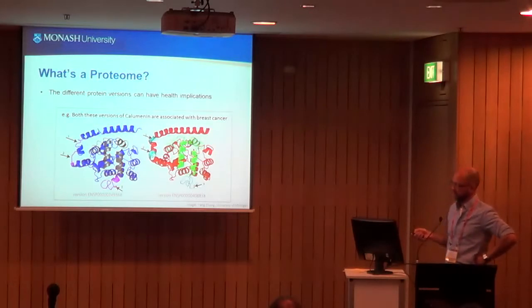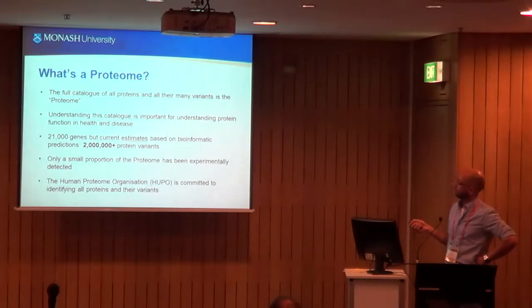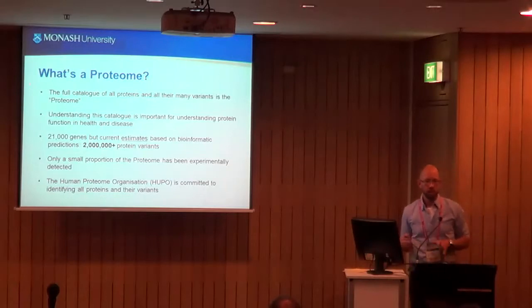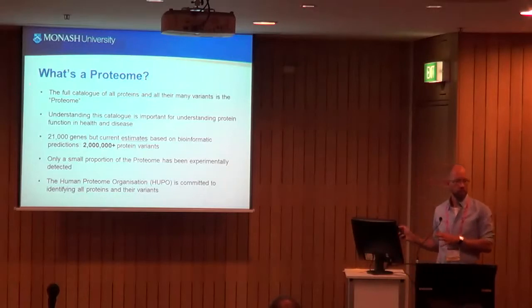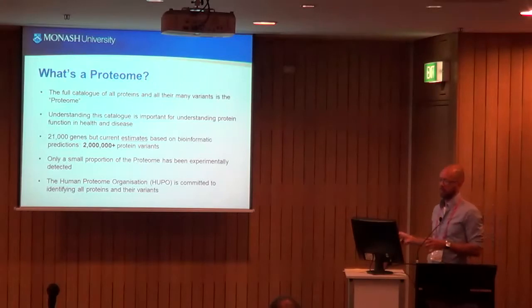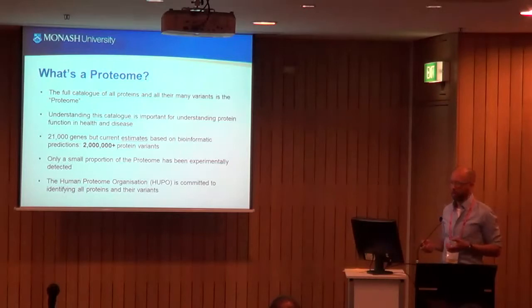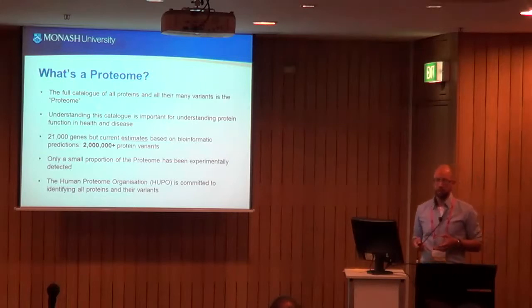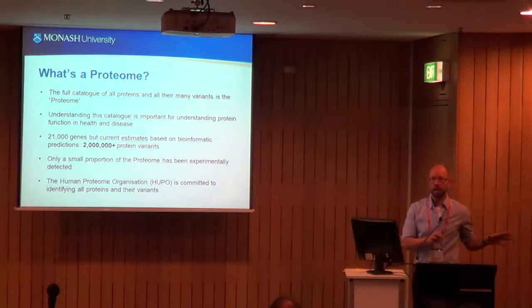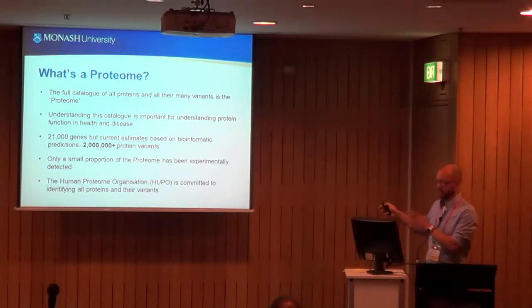So the proteome effectively is the full catalogue of all proteins in an organism. And in this project, we're just talking about the human proteome, but I should point out that the software that's being developed is applicable to any other organism as well. So the full catalogue of proteins and all of those many types of variants is what constitutes the proteome. As I said, understanding that is actually very important for understanding protein function in health and disease. You know, the genome's been a great start at that, but the function really is happening at the protein end of things.